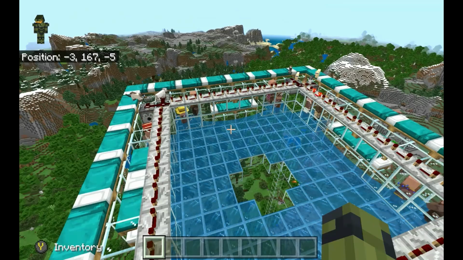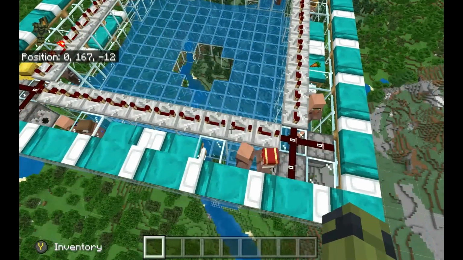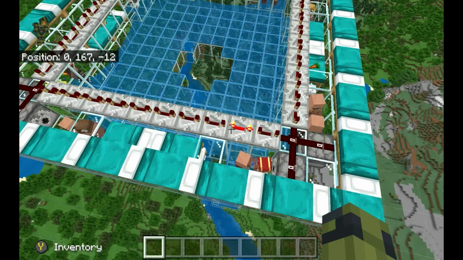It's very simple to build. It requires very few resources. It requires 16 villagers. However, if you manage only 2 villagers, you could always breed them together to get your 16.